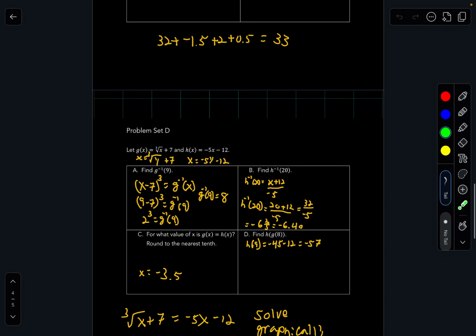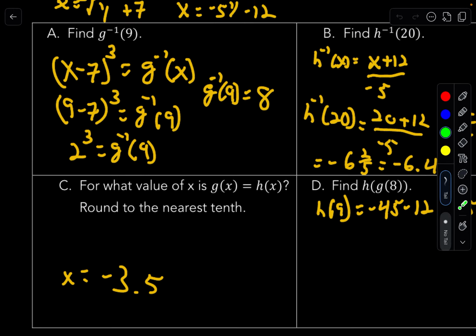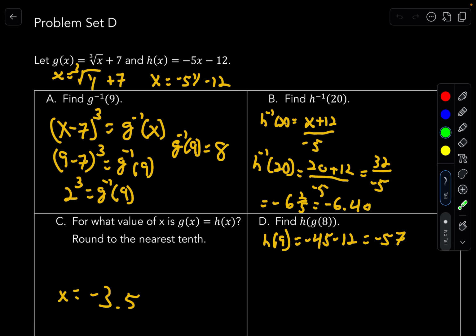There's nothing weird about this except set D. For set D, you end up saying these two equations equal to each other. And to solve that, you have to cube things, and it just gets ugly. Best way is to solve it graphically. Solve it on Desmos. And that is how you do this, all right?